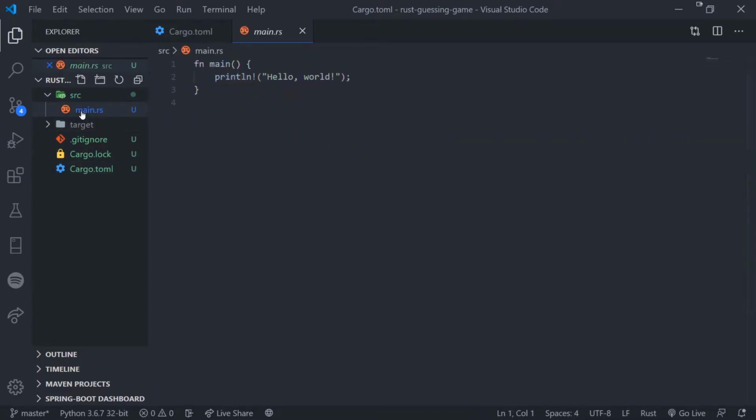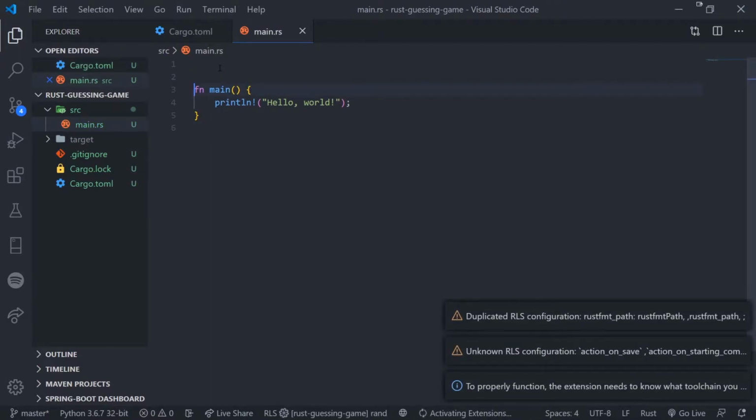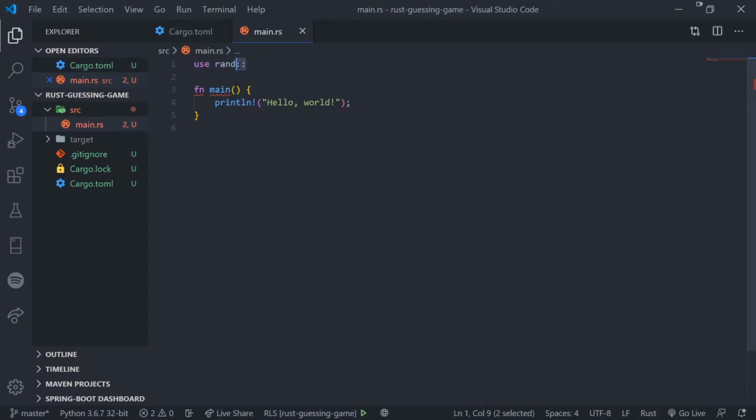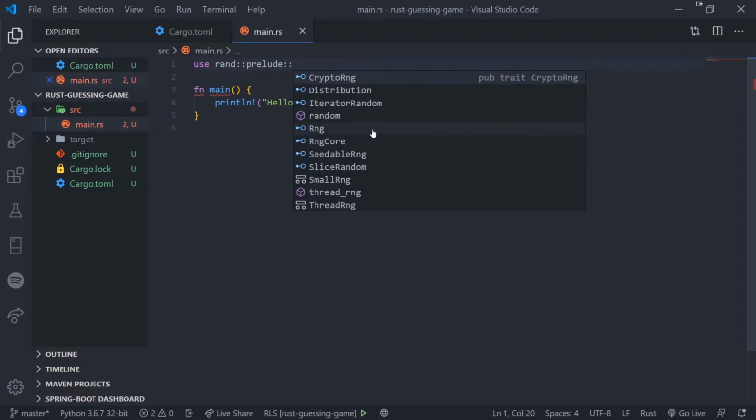So now we can actually use this library. We're going to go inside the main.rs file, and I'm simply going to import the rand library. We do it the same way that we imported the standard input-output library in our reading input tutorial. We use the use keyword, rand, and these two colons basically mean namespacing a function from this rand library. We're going to type prelude and then import every single function. You can see we have a bunch of different functions and structures that we can play around with.